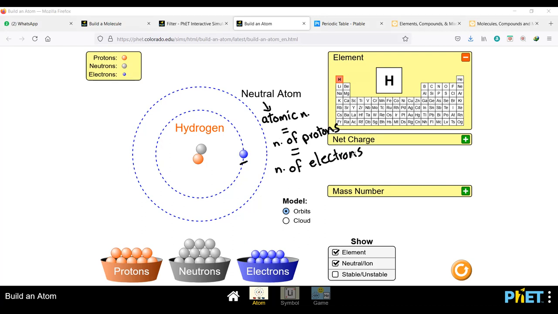So I have the atom, the neutral atom. Its atomic number tells me the number of protons inside it or the number of electrons. Like, for example, I'm telling you, I am searching for an atom whose atomic number is 4. So you are going to search in the periodic table until you find an atom whose number of protons is 4. So you are going to tell me it's beryllium. So let's see it. Here, for example, I'm going to add 4 protons. Here we go. Now they are 4. So it's beryllium. It's completely different from the atom we were working on, right? So each atom has its own atomic number. Okay?